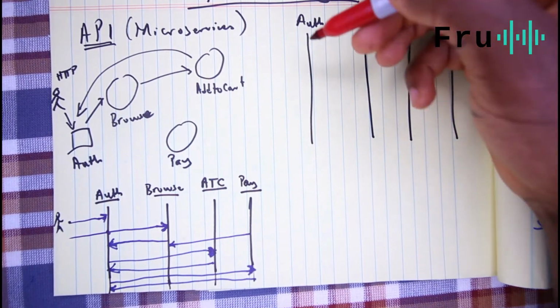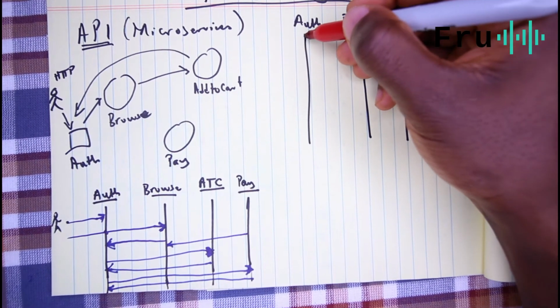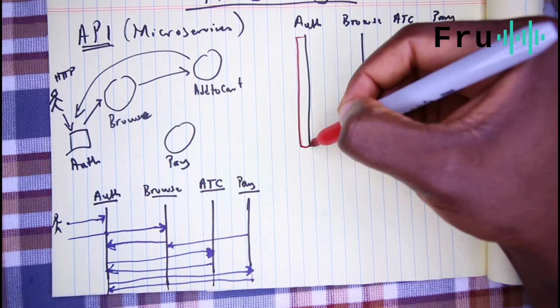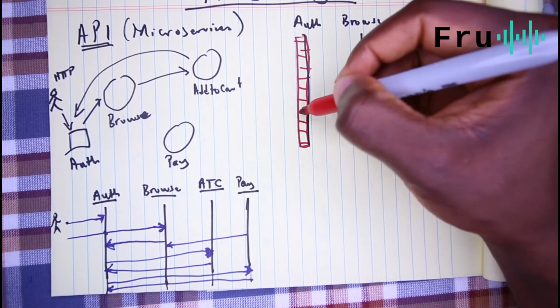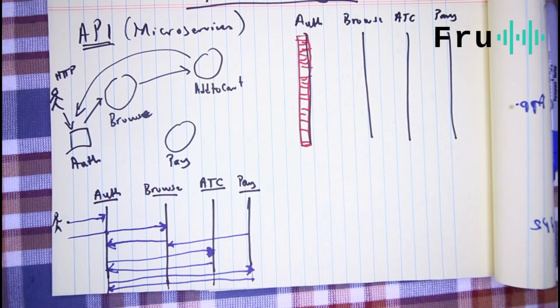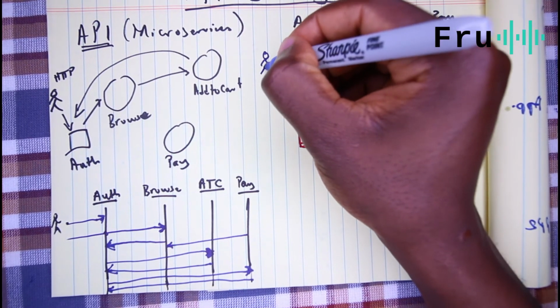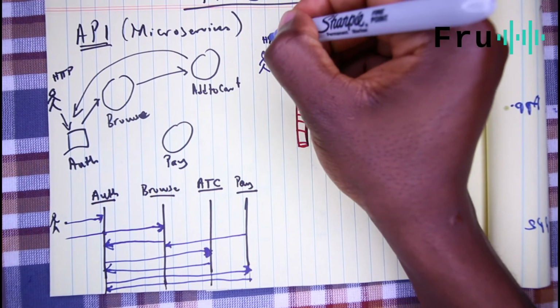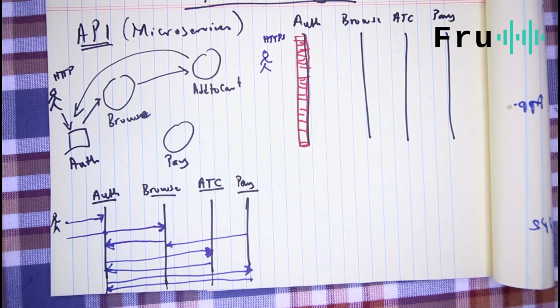But now in this case, instead of this authorization service being an ordinary service, it is going to be deployed in a gateway. I'm going to make this really big so we can see what's going on. Think about it like a wall. In this case, I'm the user or the actor on this side. I come through, of course, over HTTPS or HTTP, and I'm trying to browse.